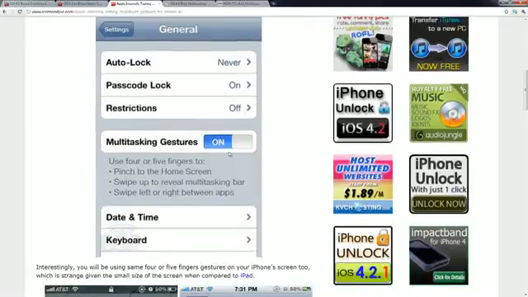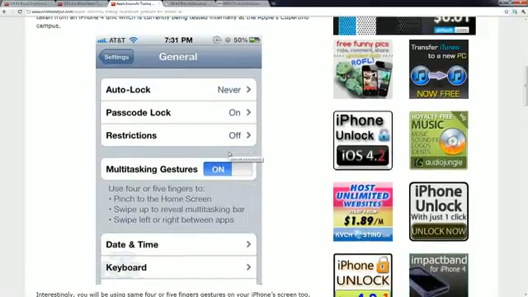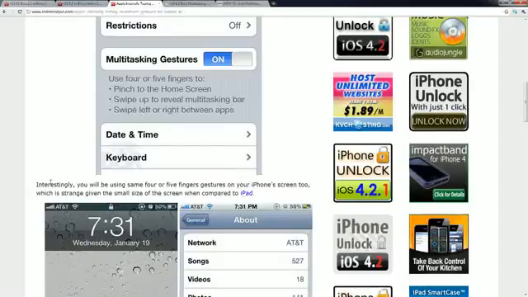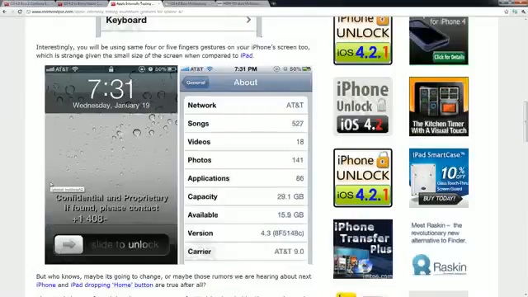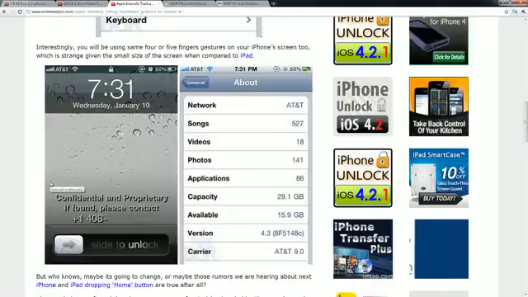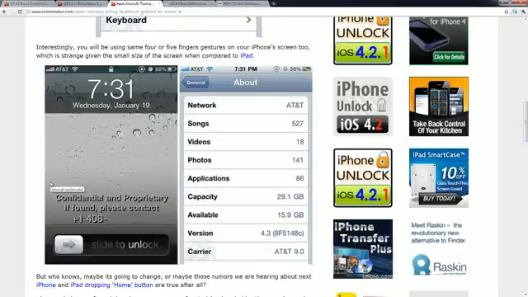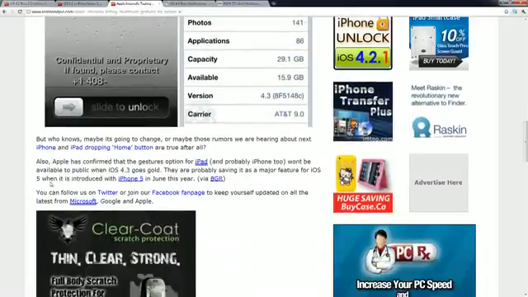This is really interesting because, as you can tell, it is definitely an iPhone, and it has the option to enable multitasking gestures, and it even says right here use 4 or 5 fingers, and it gives you different options there. I don't know how I'd feel about actually using 4 or 5 fingers on such a small screen, which could lead to the topic of future iPhones having bigger screens to actually work with these 4 or 5 finger gestures. I think 3 fingers would actually be perfect. Just your pointer finger, your middle finger, and your thumb. I think that would work out perfectly. I think 4 and 5 are way too much.